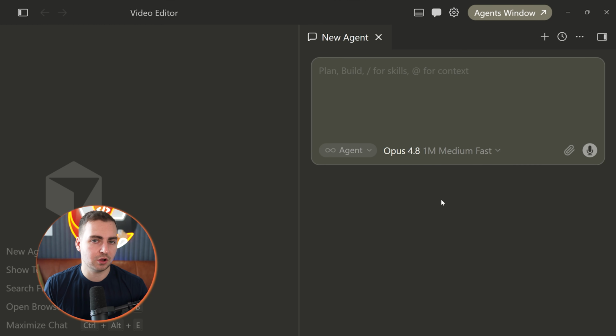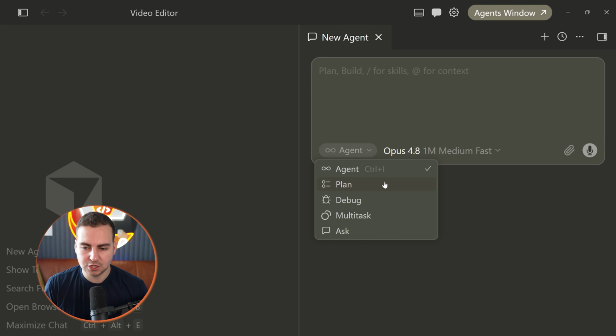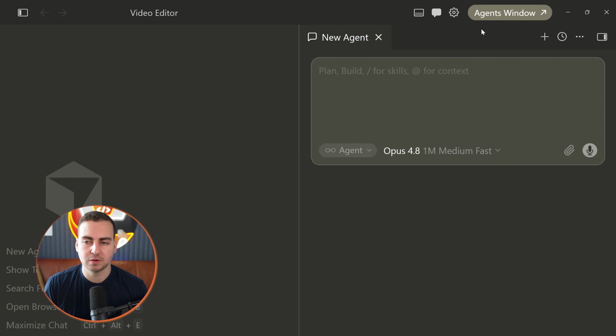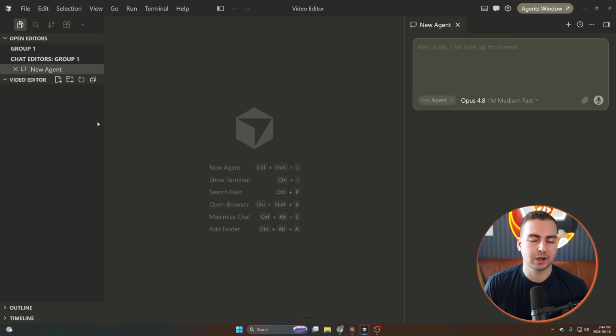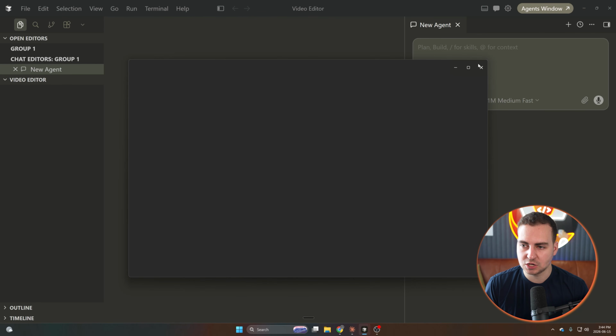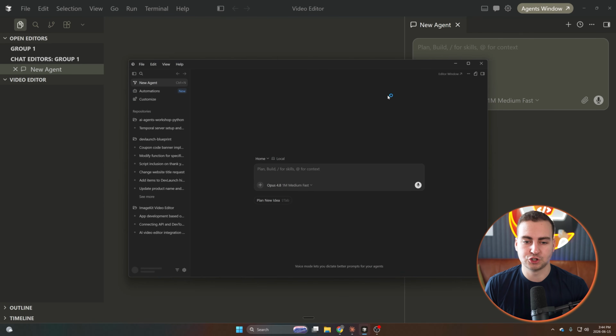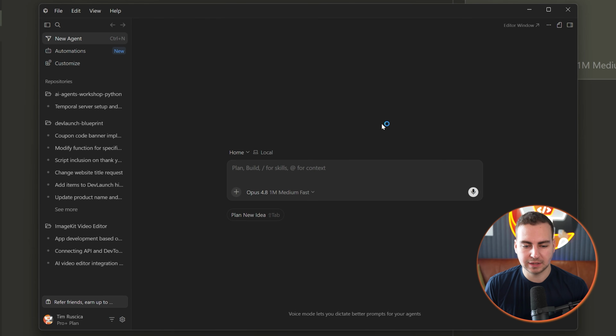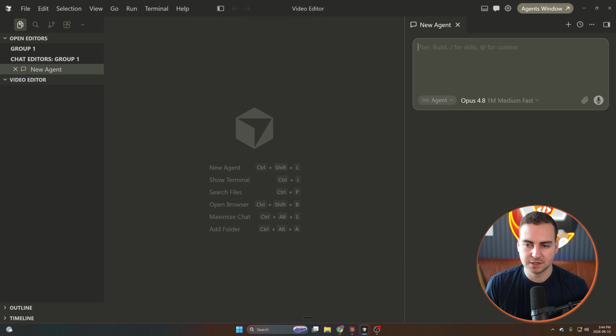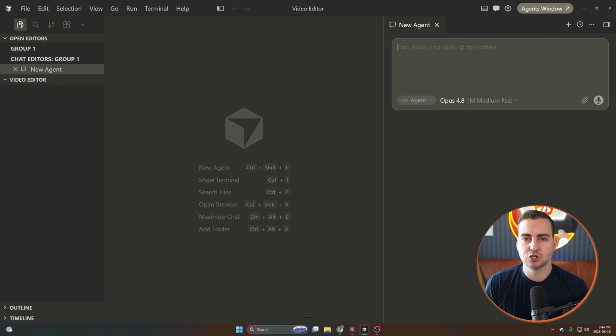Okay, now this is going to cost me some money, by the way, in Cursor. It's not going to be absolutely free to run, but this is personally what I use. I then have the agent modes and all this stuff, which we can change, but for now, I'm just going to leave it in one agent window. And I prefer to use this view where I can actually see all of the files rather than going into this new agents window thing that they have, which I think is the default view, where you're just chatting with the agent. I don't really like that because, for me, it's easier when I can see the code that it's writing, and I just work in this one chat window right here.